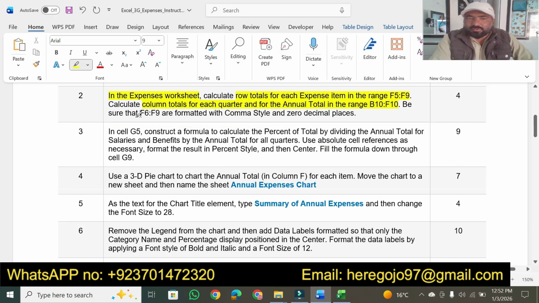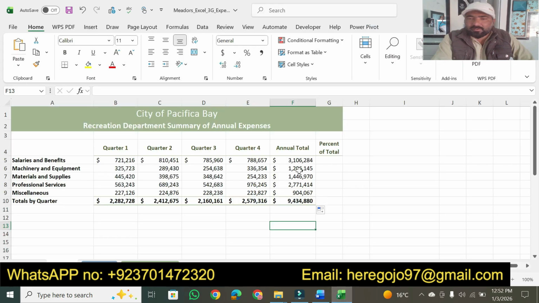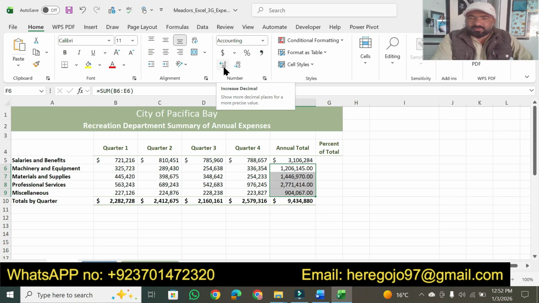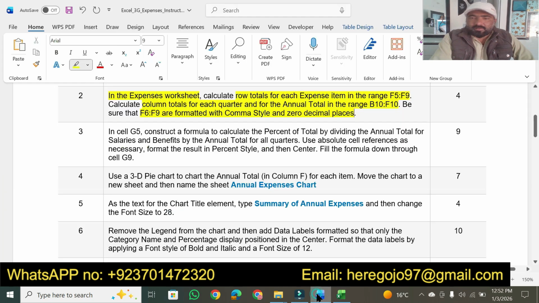Be sure F6 to F10 are formatted with comma style with 0 decimal places. Where is F6 to F9? F6 to F9 are formatted with comma style with 0 decimal places. So question number 2 is done.